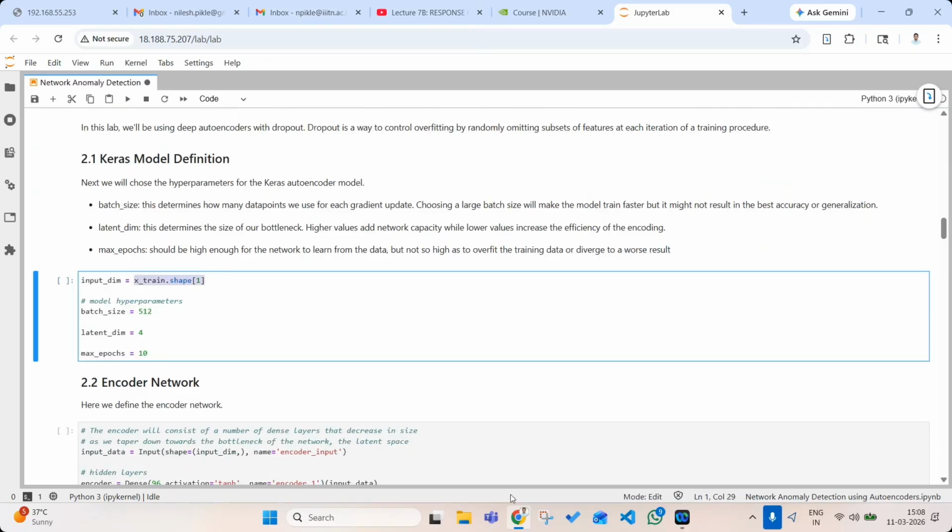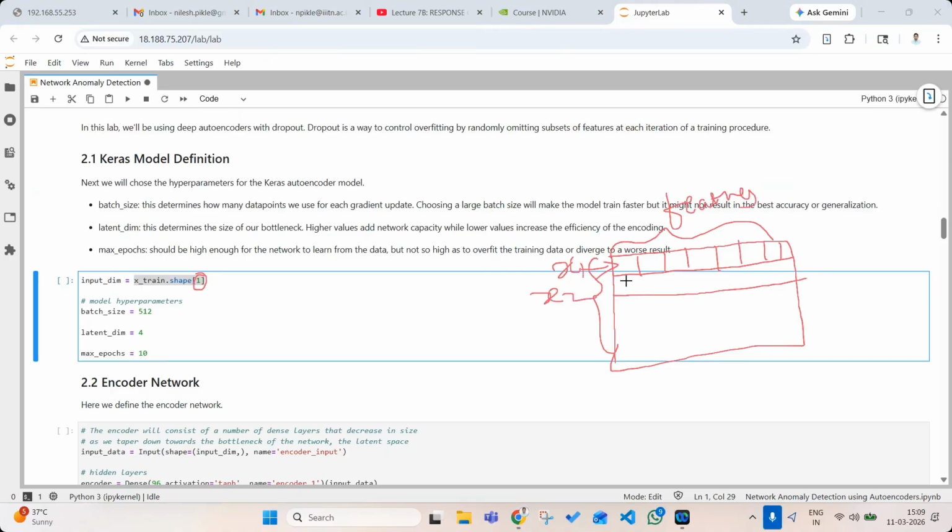So if you visualize this data, we will have this tabular data where we have this number of features or columns, and this number of data points. Now the input dimension, the first dimension shape we are considering, means the number of columns in your data set. So this is my first data point, let's say x1. This is going to be the second data point, x2, row-wise, and so on. We will take this x1 shape. One means how many features are there. So that vector's dimension we are taking.